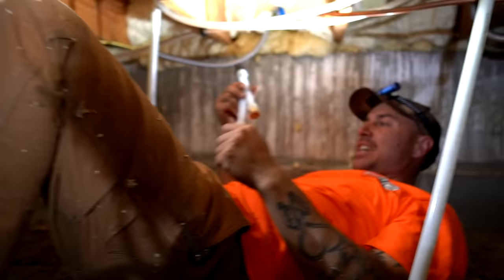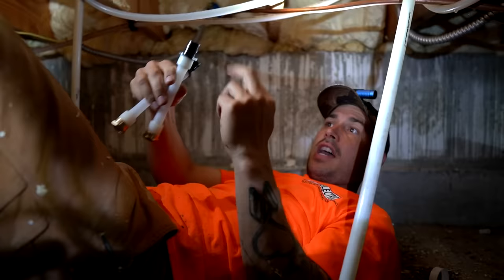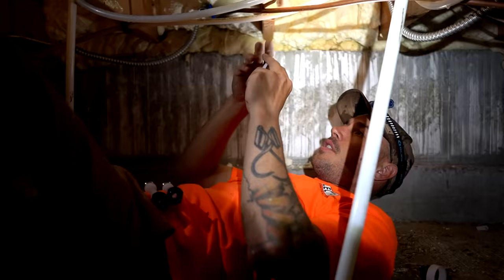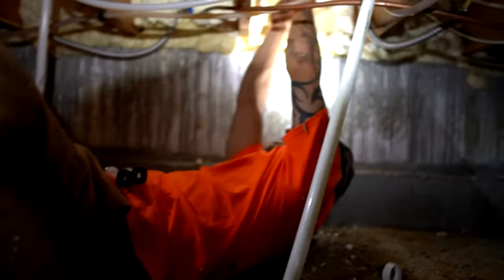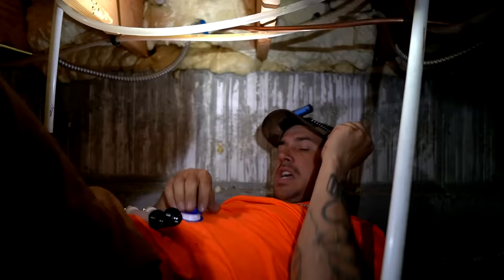That's hot water, that's cold water. I had to miss this two by twelve right here and also had to avoid this electrical cord. We're going to connect into the faucet outside - we have both labeled hot and cold. We're going from half inch and then going to three quarter inch. This is a very tight spot and I'm going to try to put some Teflon tape on these to make sure we don't have any leaks.